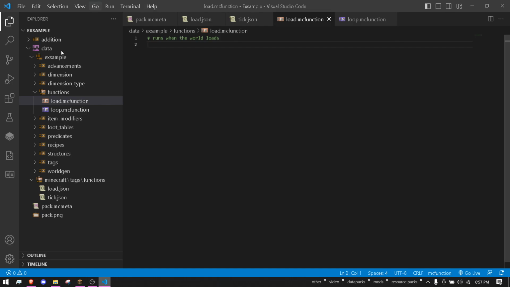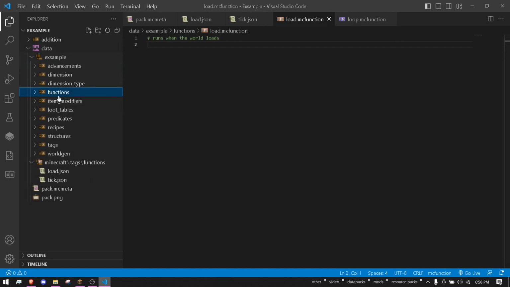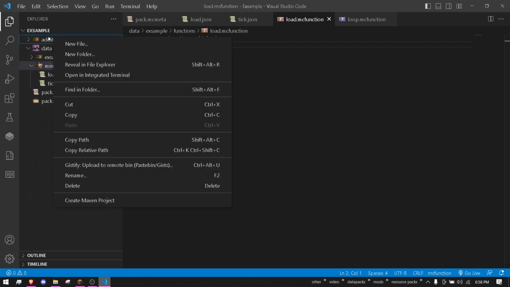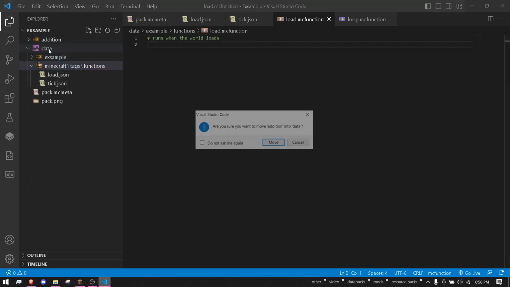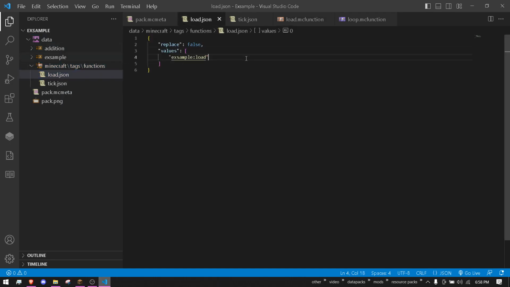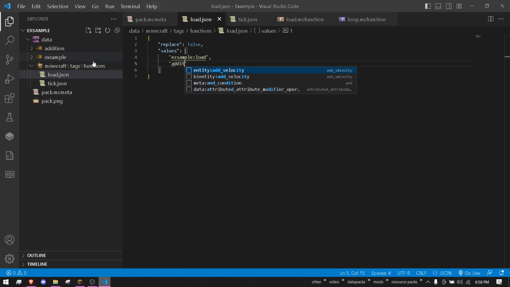Now, you can just make whatever you want, but now we can discuss the additions, of which I'll begin explaining them. Now, for the additions, if you want to use them, then drag them into your data folder. And then you're good. No, nearly. You do need to do one other thing to make the additions work. And that's simply to put an apostrophe, and put this here, and type in addition. And then load.